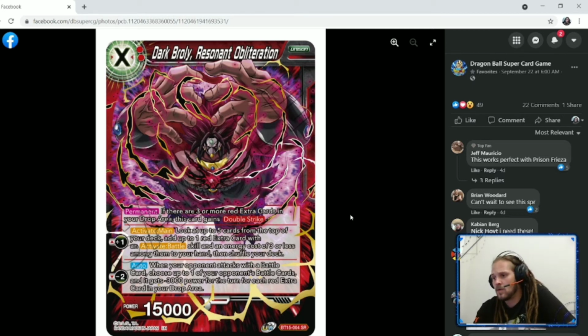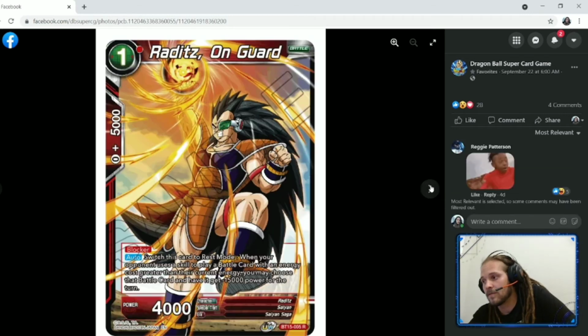Those are always good. When your opponent attacks with a battle card, choose up to one of your opponent's battle cards, and it gets -3,000. Is that 3,000 or 30? That's 3,000 power for the turn for each red extra card in your drop area. Wow, that could actually do some serious damage because you're going to have a lot of red extra cards in your drop area. If you have 5, you're doing -15k. So good unison for the deck.